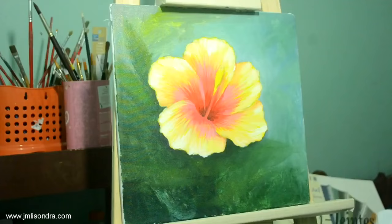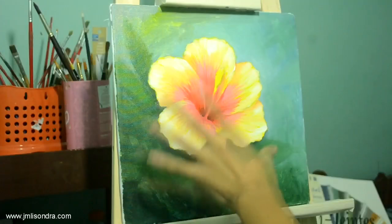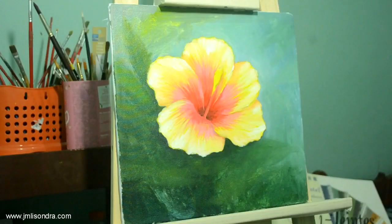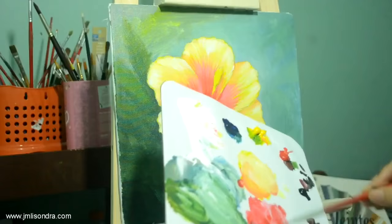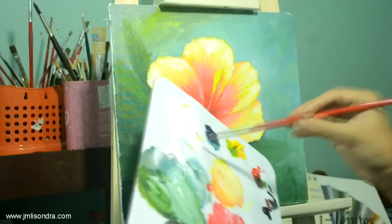So I'm gonna need to add more layers and layers and layers until it becomes more fine to this painting. So I think I'm gonna do it off cam. So later I'm gonna show you the finished product. So this one is just the pointers, or the guide, on how you locate the flower, on how you paint the flowers. So for now, I'm still adding lots of layers.